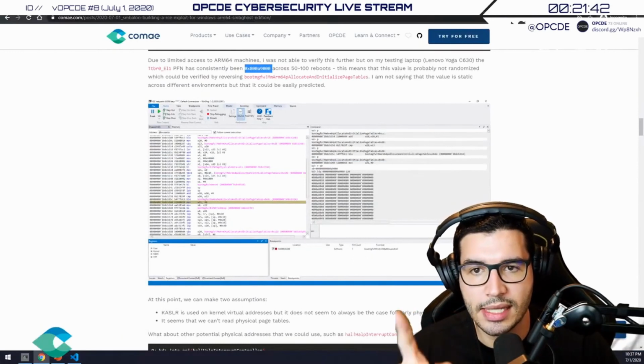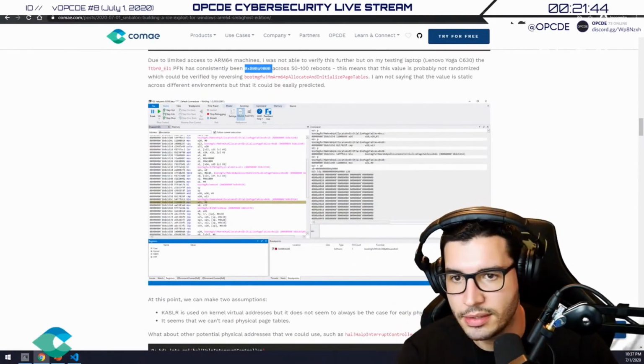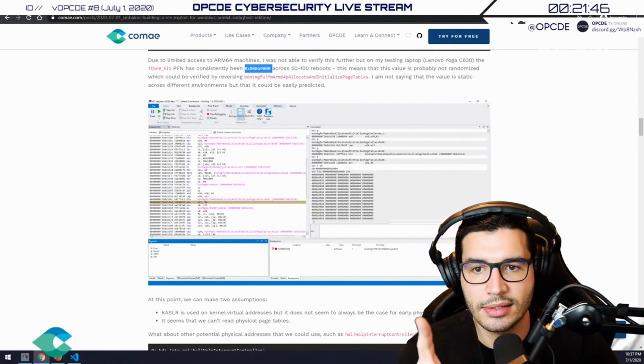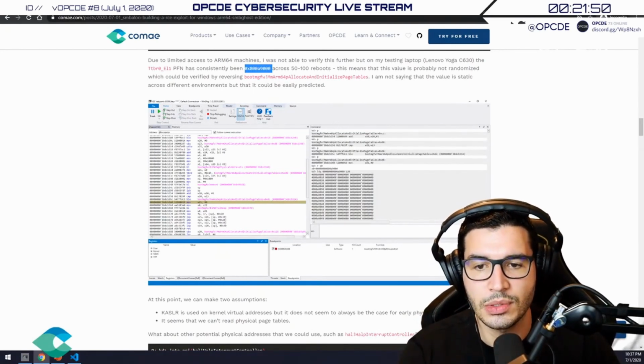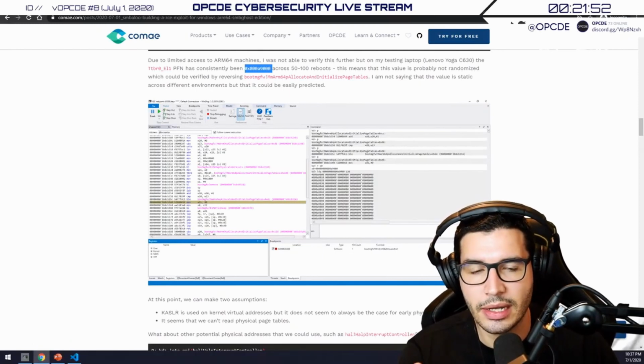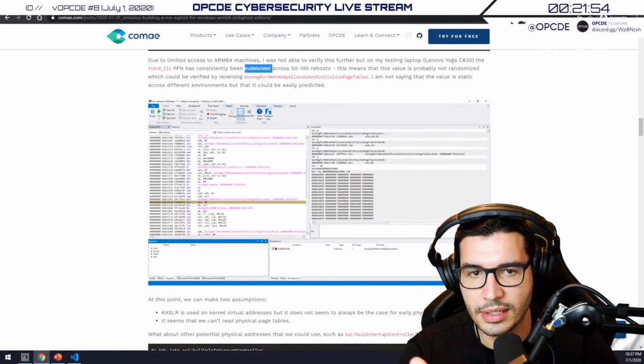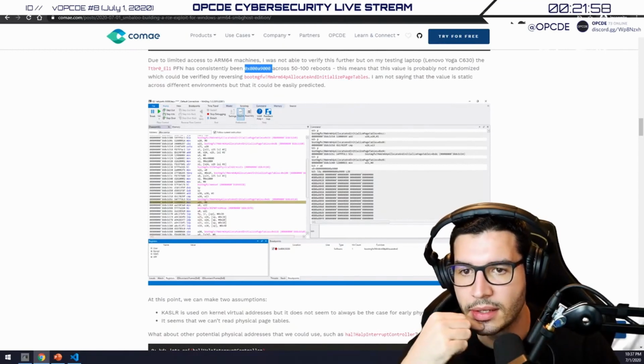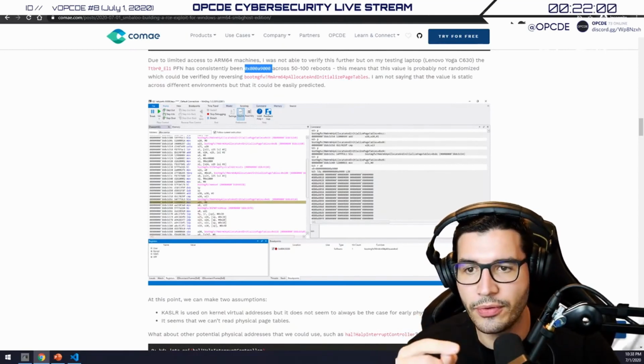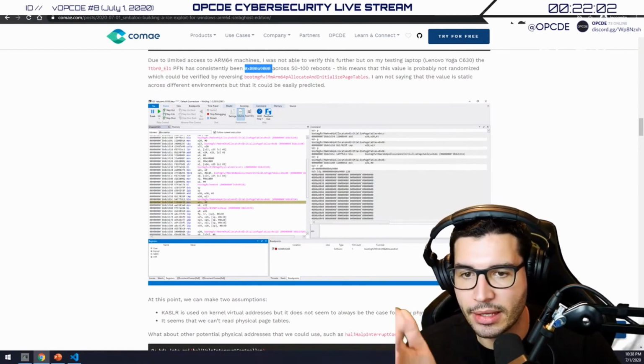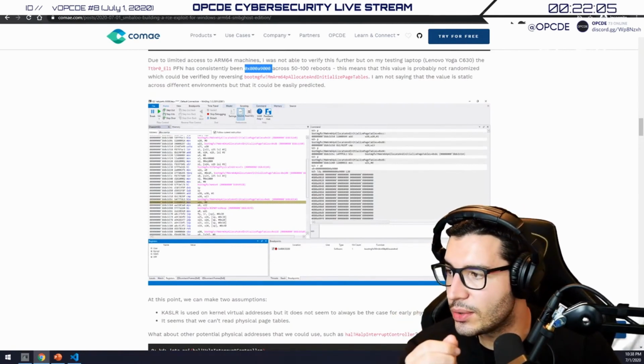So I'm not saying it's static across all machines, I'm just saying it's static per machine. So if you know it once on a machine, very likely it's always going to be like that, unless some changes have been made recently, which I'm not aware of. Yeah, that address is quite consistent.